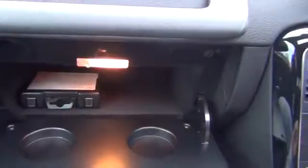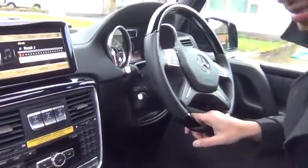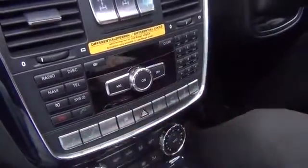Glove box. There's not much that you could probably fit in there. Probably a box of tissues or something, and that's about it. Also, we've got the SD card, which slots in there as well. And now I'm going to move on to a few of the little features. Before we do that, we just need to fire up the car.